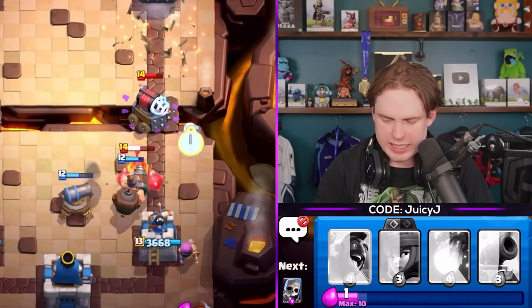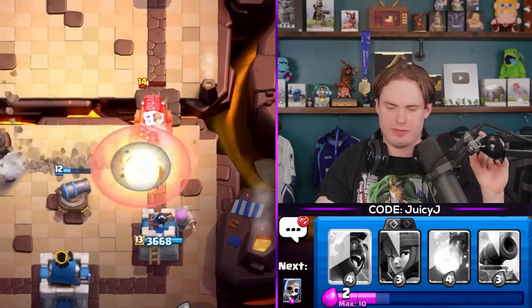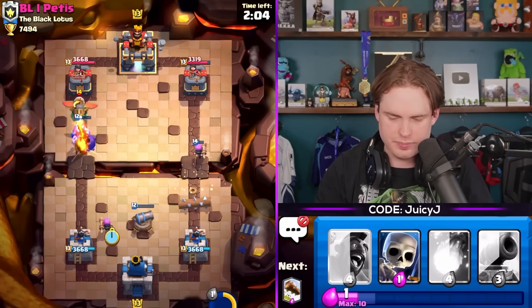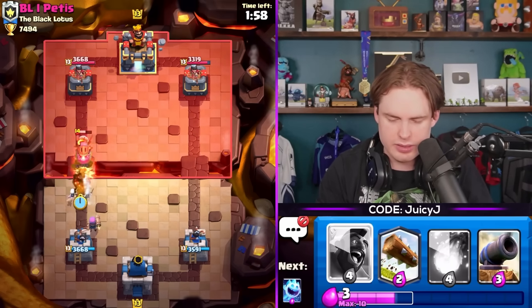Mighty Miner here. Ice Spirit to freeze, and we're good. That was a solid defense. I'm popping my ability right now to keep this alive. What do you guys think? Do you think keeping the Mighty Miner alive there is a good play or not? Keeping the Mighty Miner alive, forces out Inferno Dragon. I mean, you get a Firecracker down here. I'll go Skelly to protect the Firecracker too.